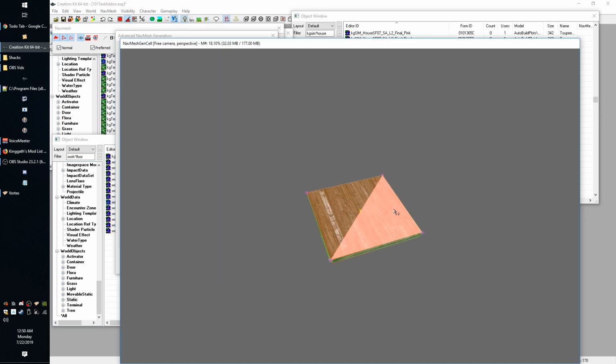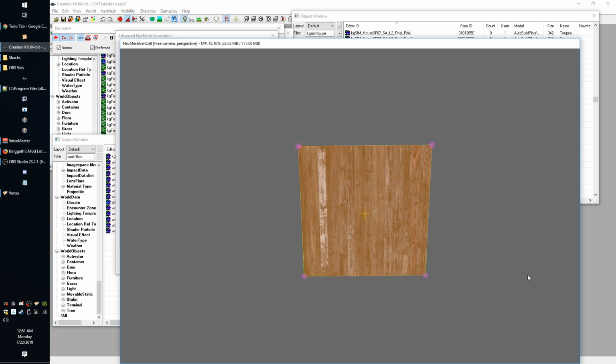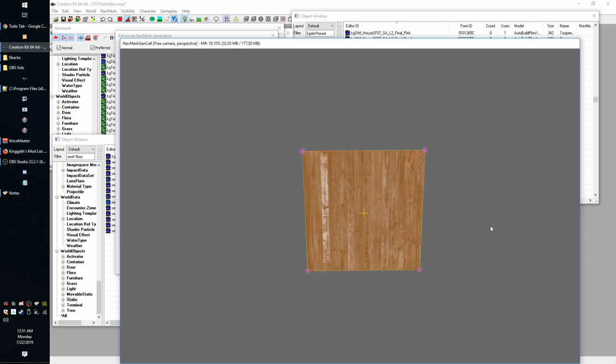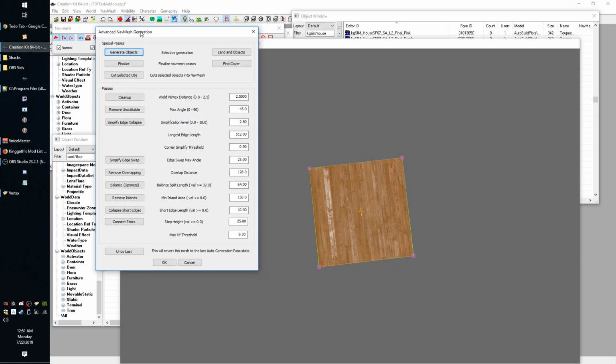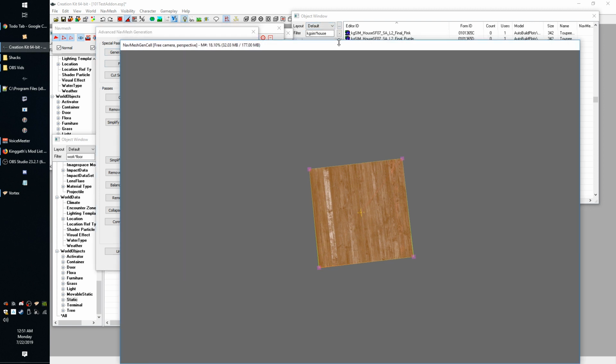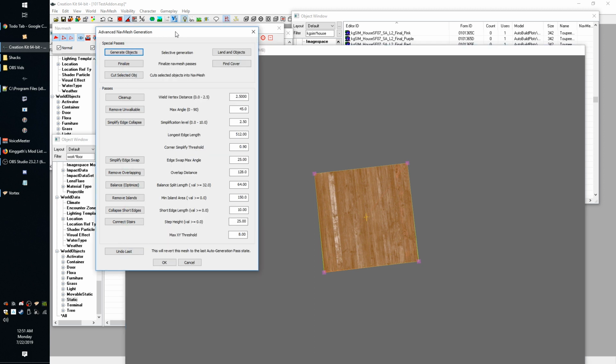And you'll find that there are suddenly some pinkish purple triangles with some little purple or pink, whatever you want to call that color, dots in the corner. And it's covering up the object perfectly. It goes right up to the edges. If you see that happen, you're basically done. You can account that as being finished, or you could nudge some of these bits around, which I'll show you in the next section of the tutorial. But for now, I just want to show that for a lot of these simple items, things that are just floors or real basic shapes, you'll be able to allow the CK to do the nav mesh for you.